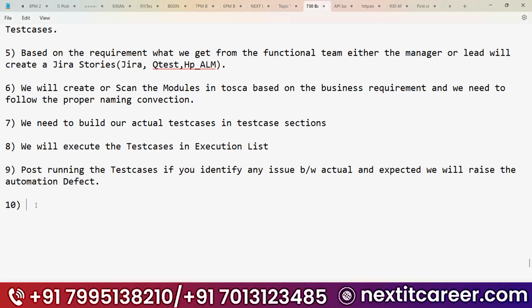This automation defect is very, very important. You will raise the defect, and the defect life cycle will be going on. That is from the manual perspective. They will fix the defect. Next, once the defect got fixed, we will rerun the automation scripts.